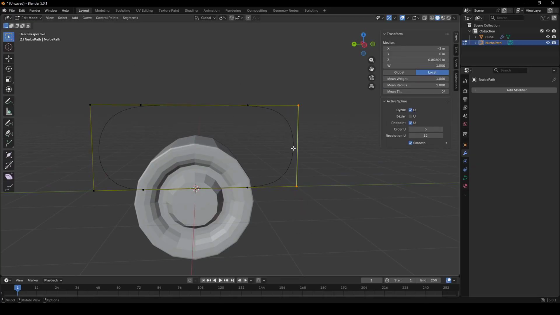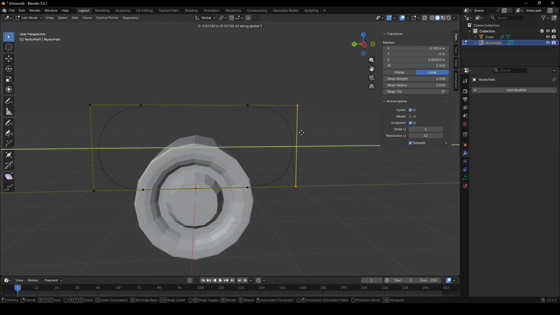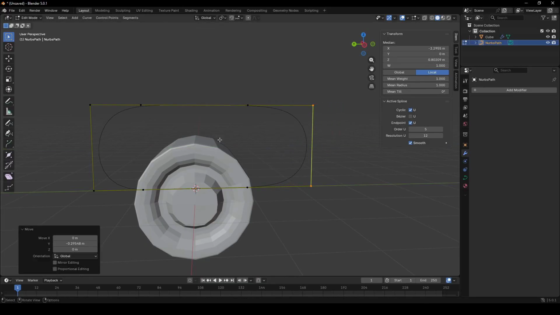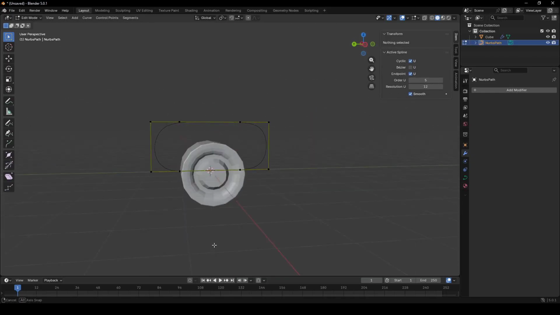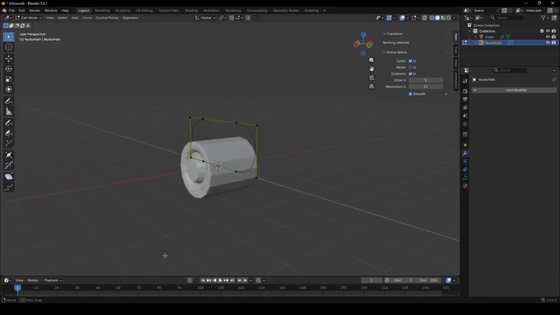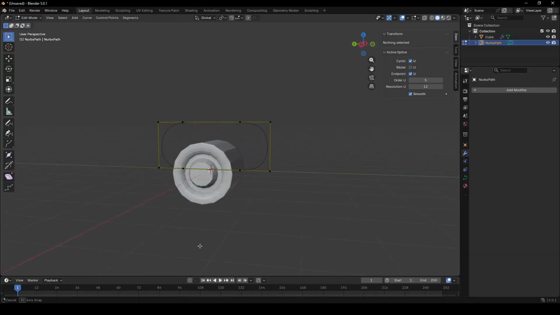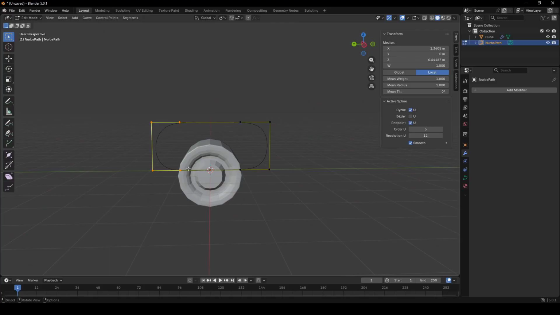Now, these points we can move G, Y to move them out, to change that curvature, right? But this essentially is our chainsaw shape, right?